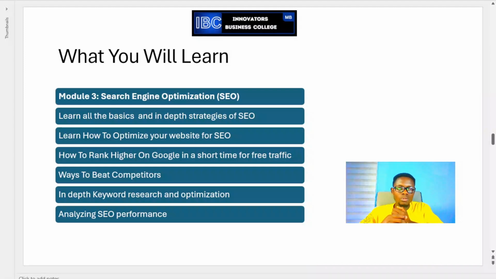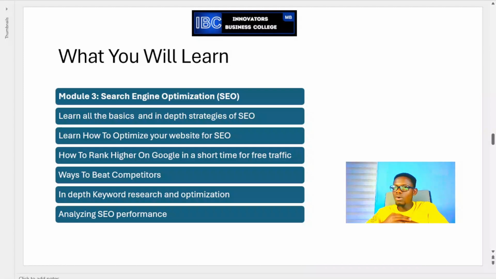If you are running Google ads on your site, you will need visitors or people to come there so that you can make money from these ads. Or if you are doing affiliate marketing, you will need people to come to your site to click on your affiliate links to buy the product so that you can make the commission. So basically, SEO will help you be able to rank your website higher on Google so that you can get free traffic, you can get free people to come to your site, and you make the money on your site.